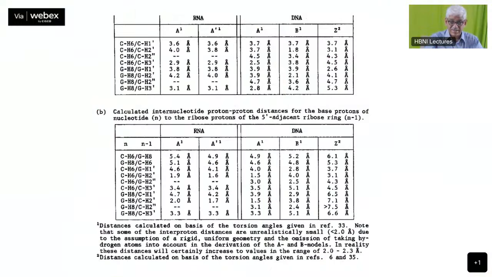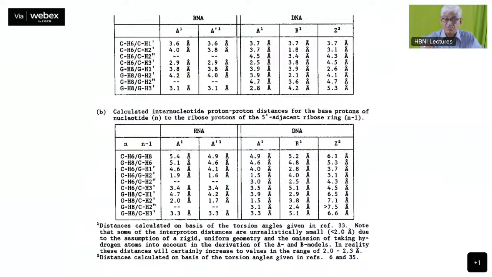Okay, now here is the list of all the short distances which are present in RNA and DNA. And why is this listed here? Because this is important to know what sort of peaks you expect in the NMR spectrum of the DNA sequence. And if there is any distance which is more than 5-6 angstroms, you will not see a cross peak there. So here you see for the different kinds of DNA sequences or structures, you have the short distances which are less than 5 angstroms, except one or two here, which is for the Z DNA.